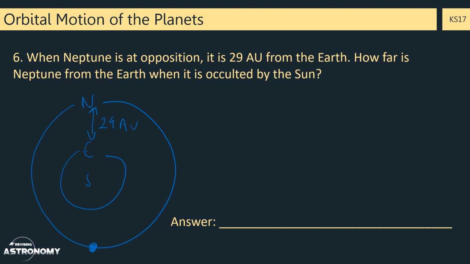So therefore, how can we work this out? So we need to know the distance between Neptune and the Earth, which would be this distance here. And we know that would be 29 astronomical units. But the Earth isn't in this location, it's over here. So again, we've got to add on these two distances here, which is simply the distance from the Sun to the Earth twice. So to work out the distance, it will be 29 astronomical units plus 1 astronomical unit plus another astronomical unit for the two gaps between the Sun. So that in total would be 31 astronomical units.